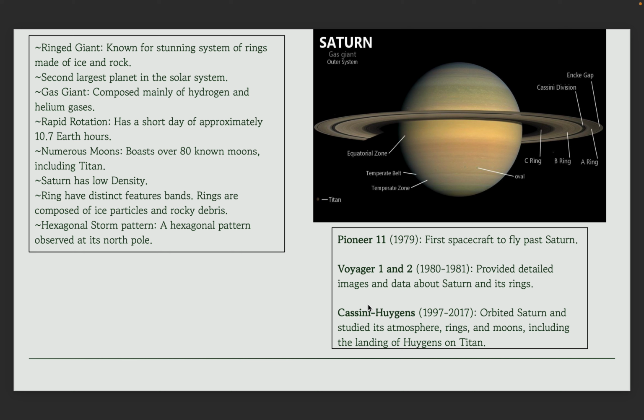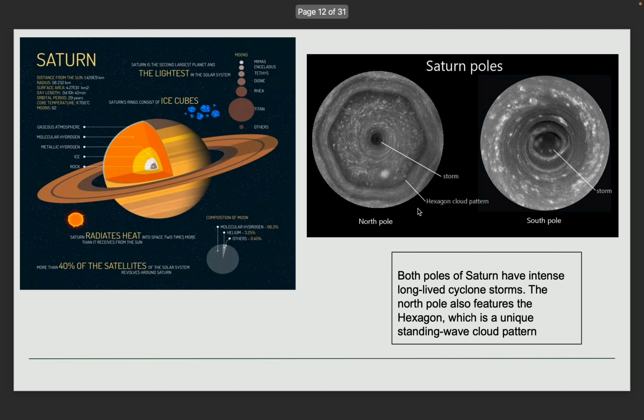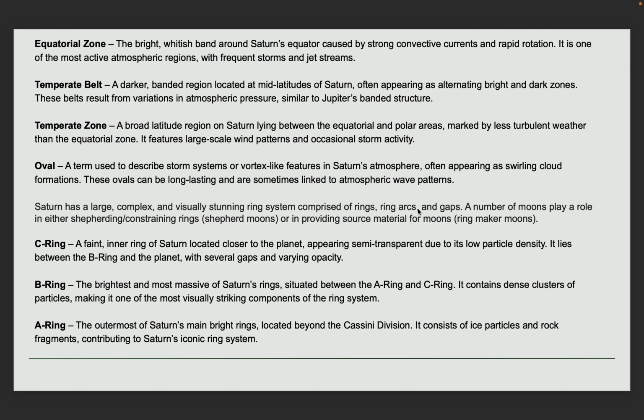Now, when we saw this gas giant Saturn, we saw different zones in Saturn. The rings have different divisions, from the surface of Saturn to the outer layer, and there are different gaps, the Cassini division, etc. Other prominent features are the oval of Saturn, temperate zone, temperate belt, and equatorial zone of Saturn. One of the interesting things to learn is what these zones are and how these zones have been formed.